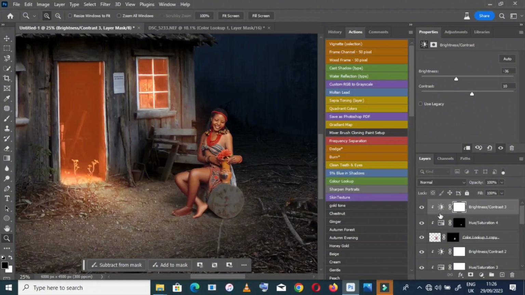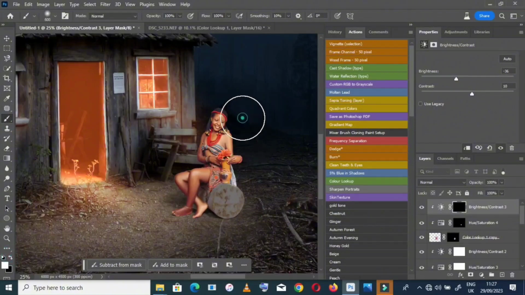Make sure the brightness is reduced until negative 30, and start paint around your model. Very careful.